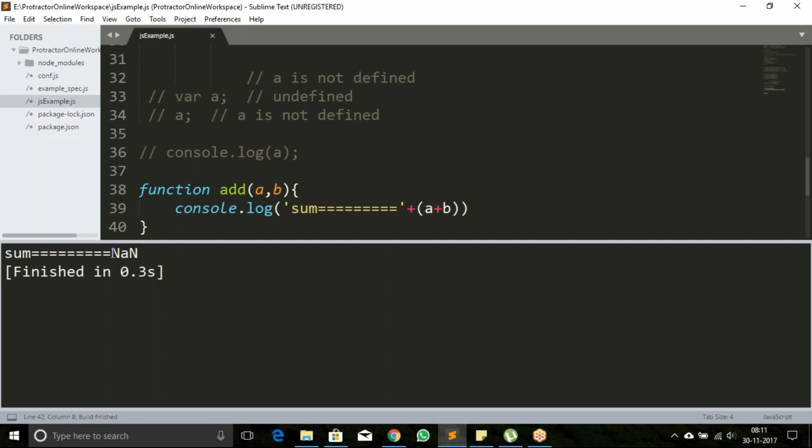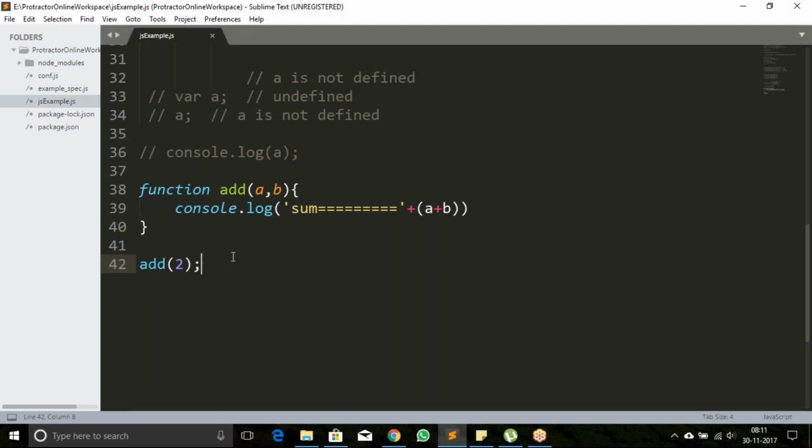It is returning NaN. NaN stands for not a number. Here a value is 2 and b, if you don't mention any value, b is declared but no data is assigned to b, so the value is undefined.